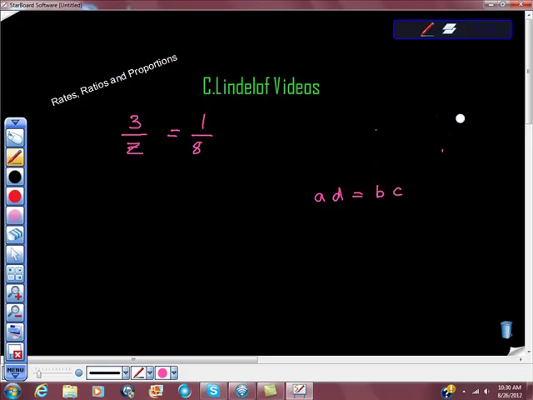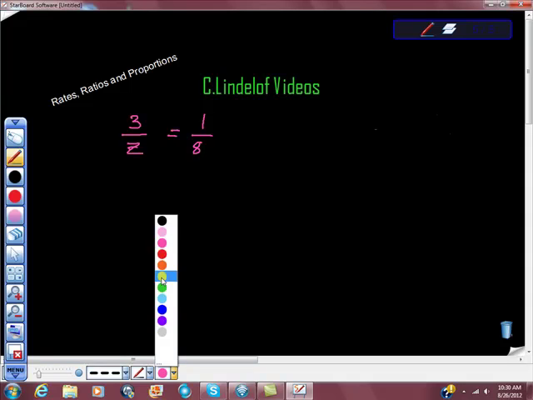So what does that give us? What does the means extremes theorem allow us to do? Well, it allows us to solve proportions in a much easier manner. So now what we're going to do with our proportions is look at them like this. When we set up a proportion, we're going to say, if this proportion is to be true, then this times this must be equal to this times this.